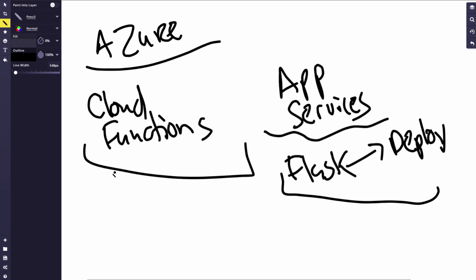This is more of completely hands off, and this is slightly more. You have to do a little bit more, but in general, the idea is that it's a service that you don't manage the servers yourself.